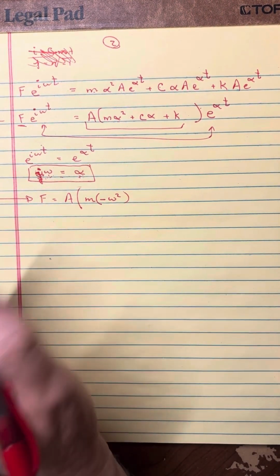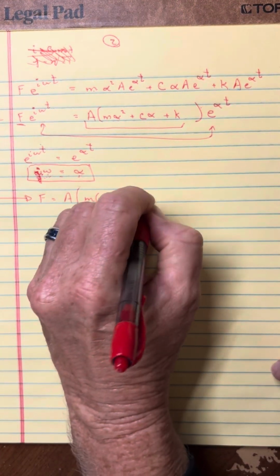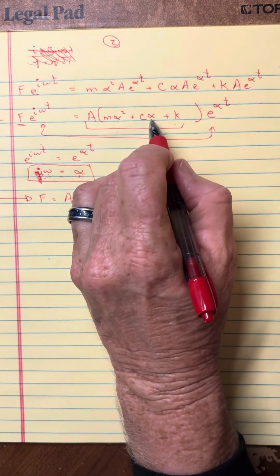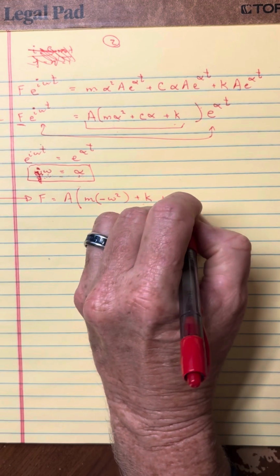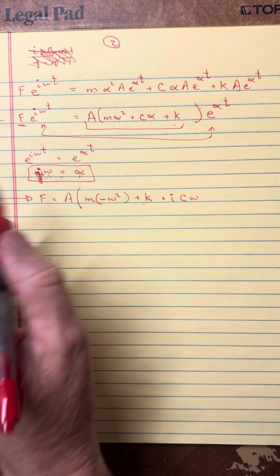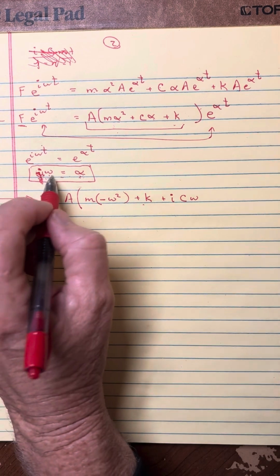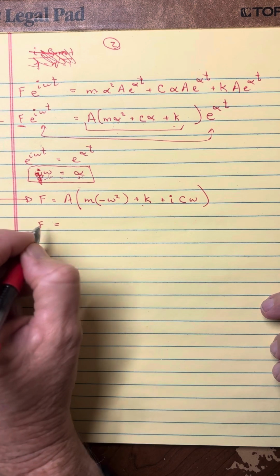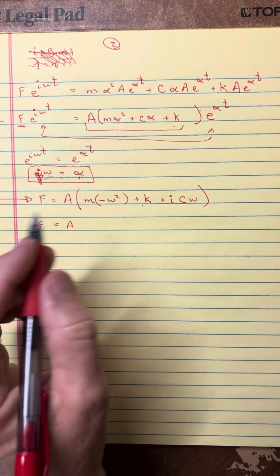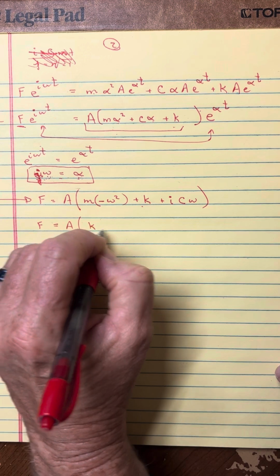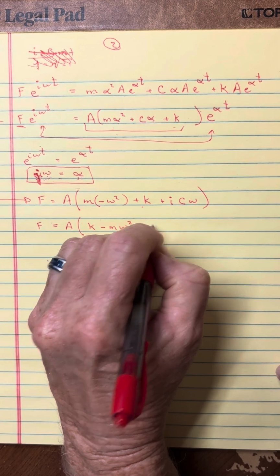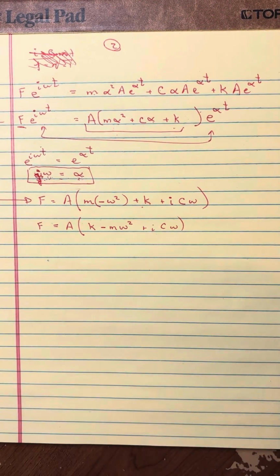Okay, so great. I'm going to square that. Then here, actually, I'm going to put the K with it so that my real stuff goes together. Because right here, this would be plus i C omega when I substitute alpha as this i omega. Again, following up some math, I can rearrange this. I'll write the K first and then the minus M omega squared plus i C omega. Yay! And that does have a solution.